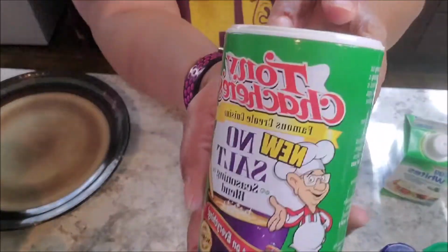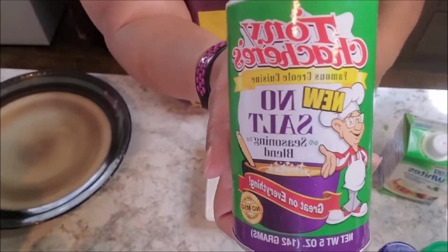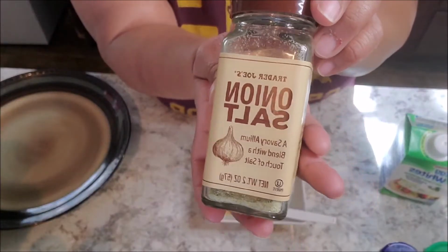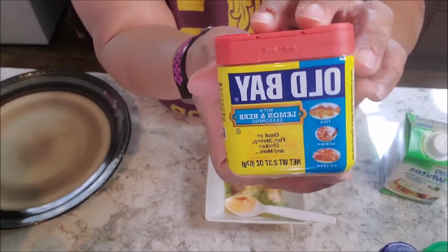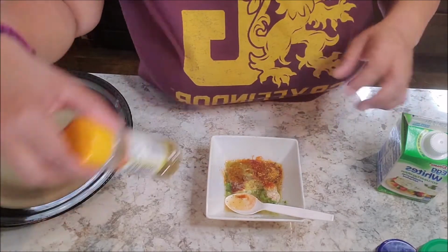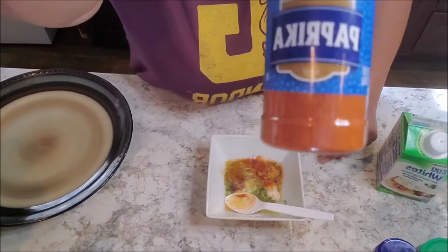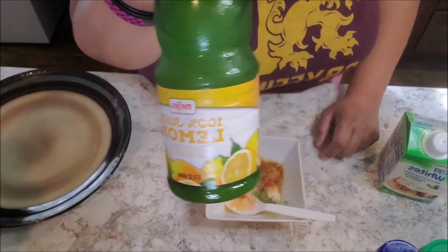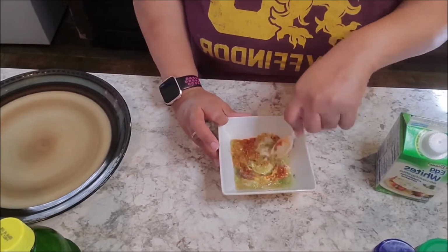So I have some Tony Chachere, and this is the no salt one. Just a few dashes of this onion salt, a few dashes of this Old Bay lemon herb seasoning, some lemon pepper seasoning, some paprika, and a little bit of lemon juice. So that's what's in this bowl. I'm gonna mix this up.